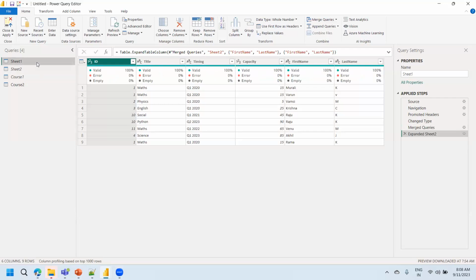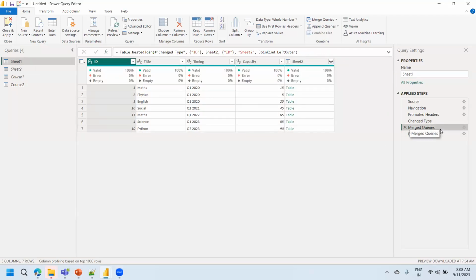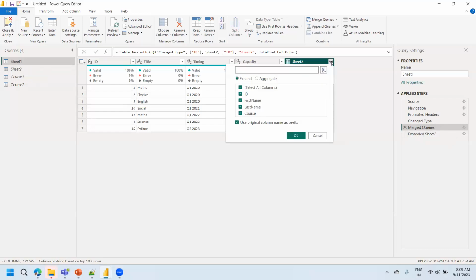I haven't created any table. While doing the merge here, I just added the data from sheet two to this sheet one. By doing this merge queries, it gets converted to a table. It's getting added to your primary table, sheet one.